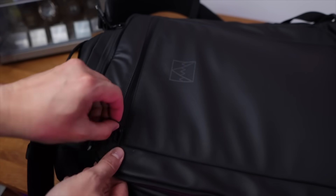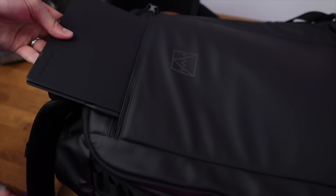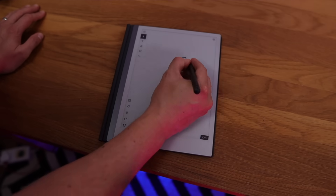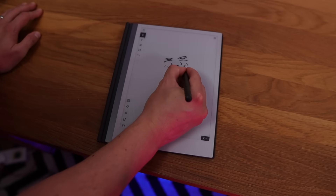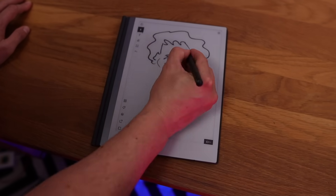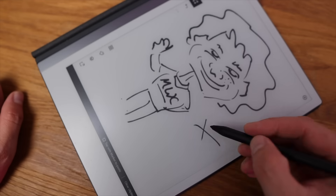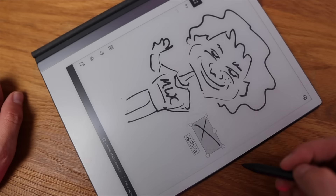The first zip on the outside is dedicated to the Remarkable, something I got for Christmas and something I've been wanting for a long time. I use a hell of a lot of notebooks and it's scary to think how many trees have been chopped down for me to jot down any old rubbish. The Remarkable is like a notebook but digital — the screen you write on feels like paper and the pen feels like a pen. You can delete stuff too — I'm properly entering the modern world with this thing.